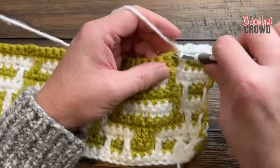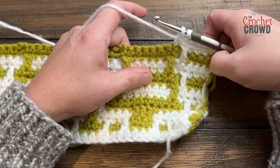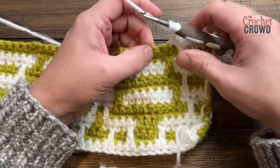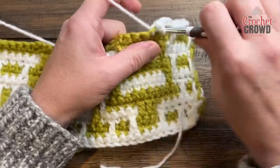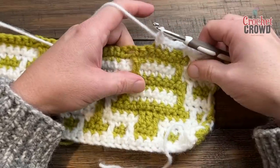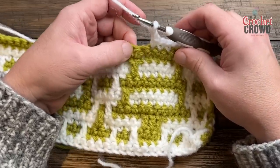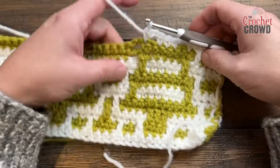And then single crochet in the next. The repeat for row number 13 starts now. So you're going to chain two, skip one, and you are going to single crochet the next three. So one, two, three, chain two, and then you're going to skip one and single crochet in the next, and then drop on down.